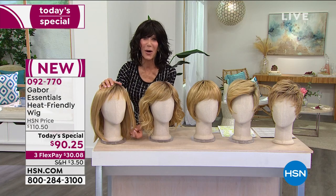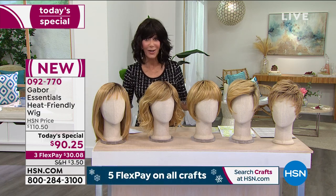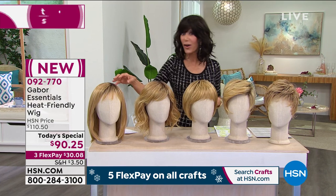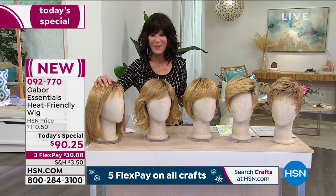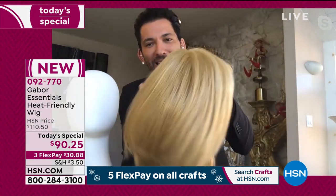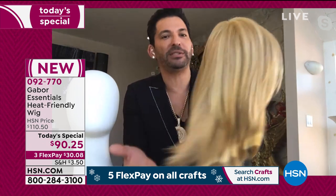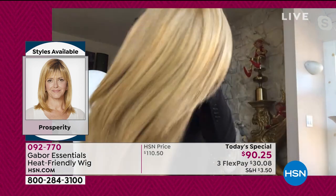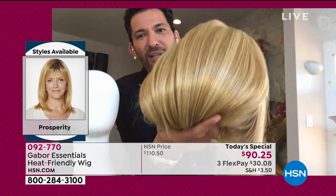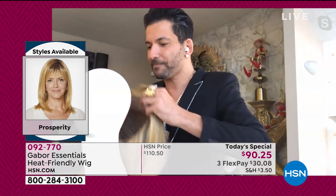And again, no matter what color you're going with, this is that perfect style, and it moves with you, right, Martino? And it's a style that's hard to do on our own with a lot of different hair types. Look at this hair. If this doesn't look like perfect hair to you, I don't know what does. This looks like a brand new pack of human hair extensions that was just put in someone's head, but it's not. It's the Excelle fiber that's heat-friendly synthetic. You can just see how it moves, and you can see those 7 to 11 different shades of color. This literally is perfect hair for 2021. Oh, my gosh, without a doubt.